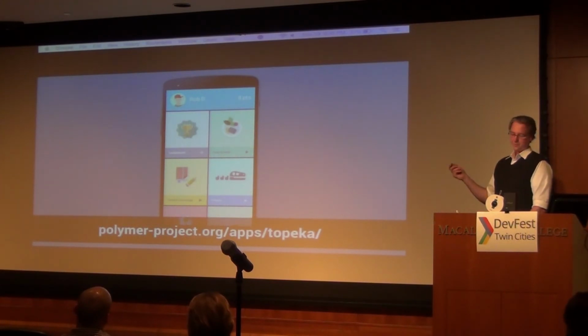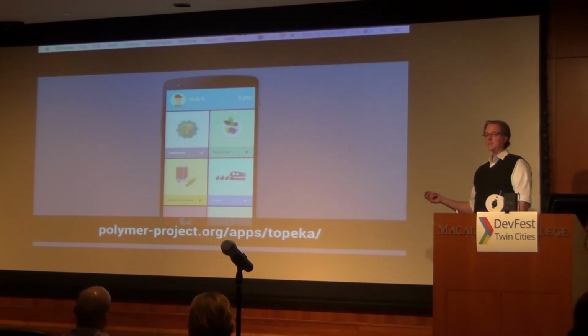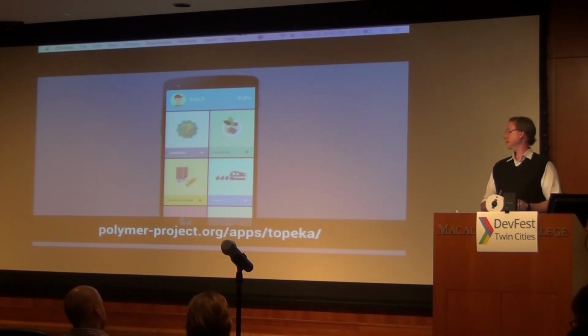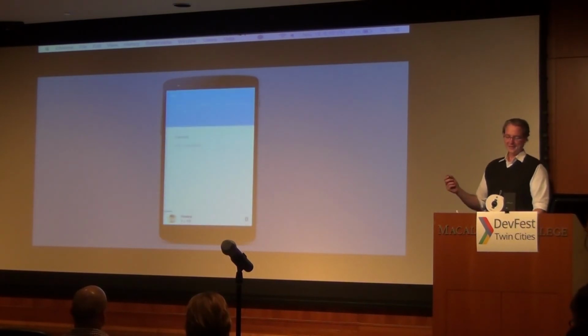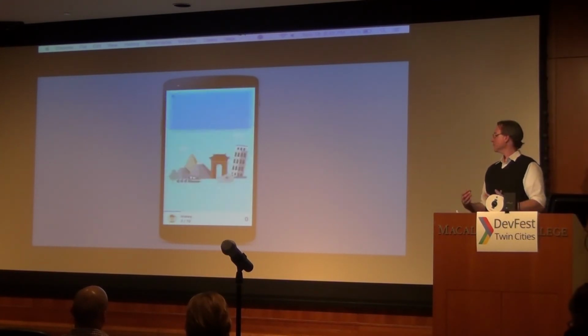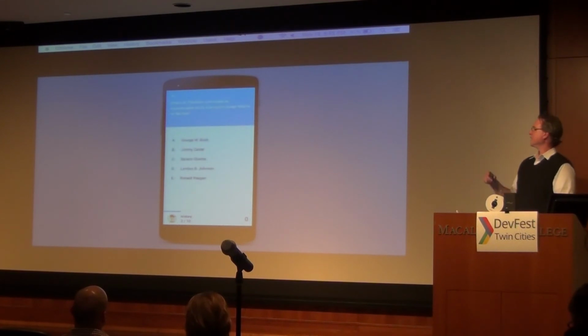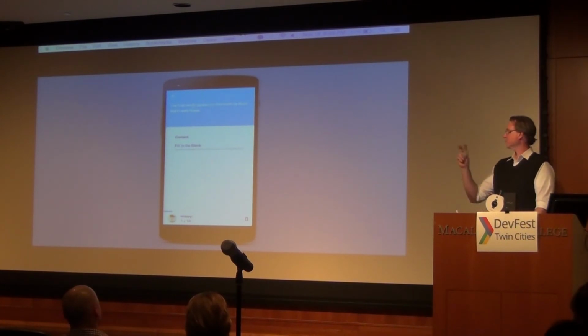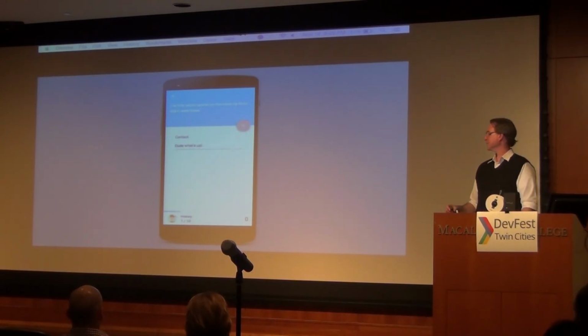One of the flagship Polymer apps is this app called Topeka, and it rolls together a bunch of different experiences that you can make pretty simply, combining different Polymer and paper elements. It has animations. Here we go. Animations created with the core animations. You can do really powerful stuff with it. It's a little quiz app that will walk you through a standard set of questions, collect your results, and you can play within different subject topics.